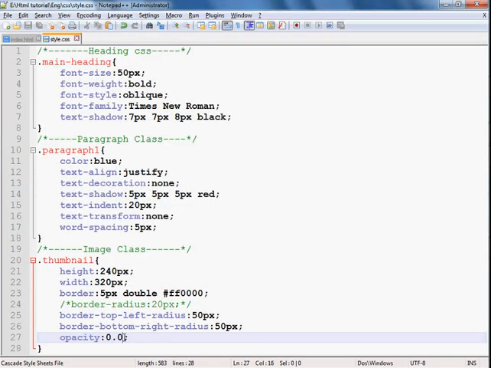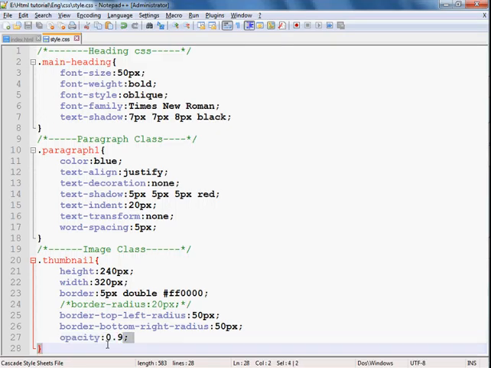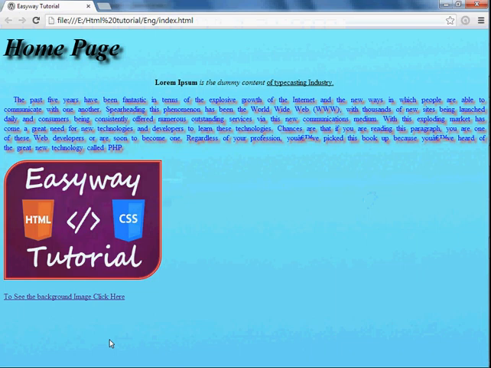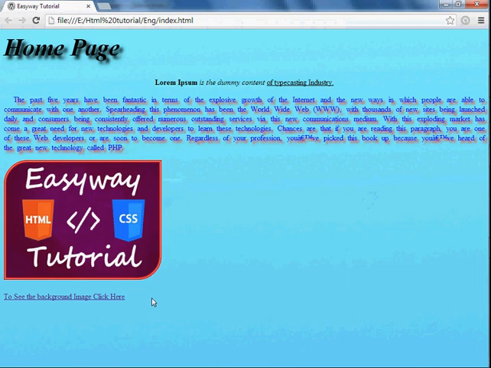So we can set it to 0.9, it looks nice, not really bad, but actually 1 is better. I just told you about the opacity property so that you can know about it. There are more CSS properties no doubt, but that's all for today.